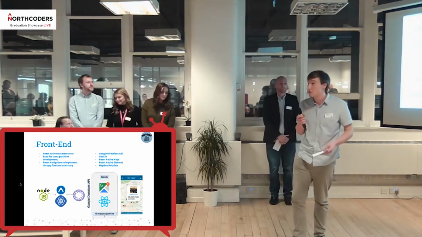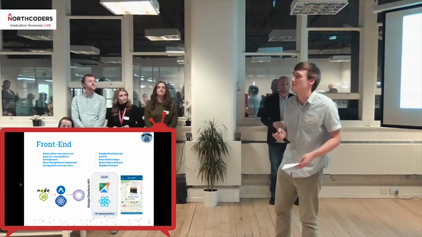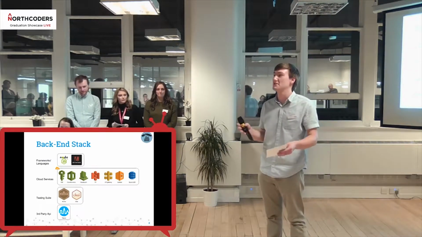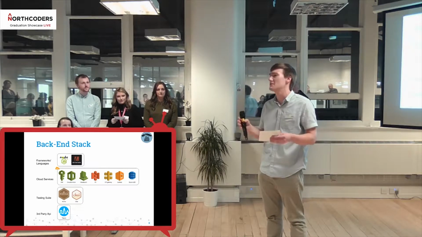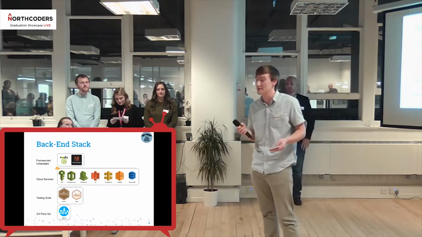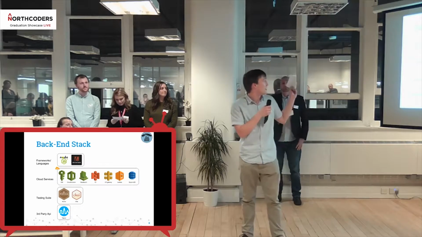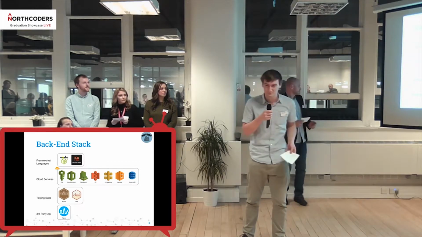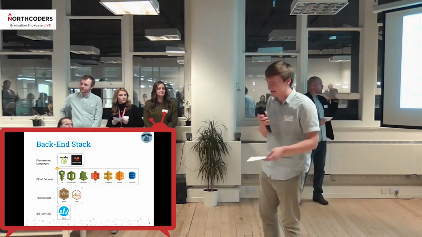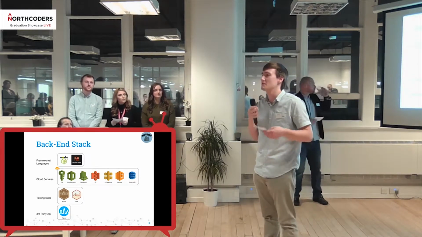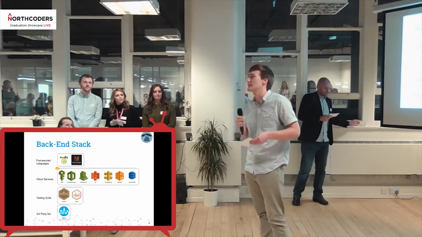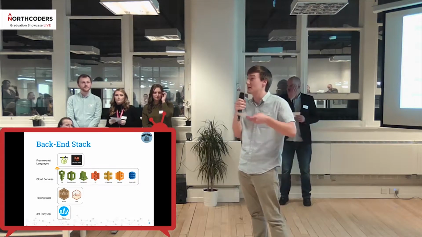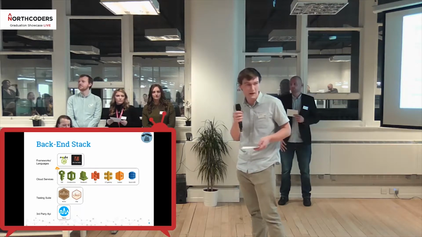So yeah, from the word go, we knew we wanted to make our whole back end using Amazon Web Services, and this was for two reasons really. I think the first one is we wanted to do it completely, like Hannah mentioned, just learn something we haven't learned in Northcoders. Pretty much all of this stack is new apart from the assertion library, Chai, and the testing suite and Node. So that was a really big challenge. And the second one is there's a lot of gravity in the tech industry moving towards cloud-based infrastructure and cloud services. So it seemed like the natural thing to do to use AWS.